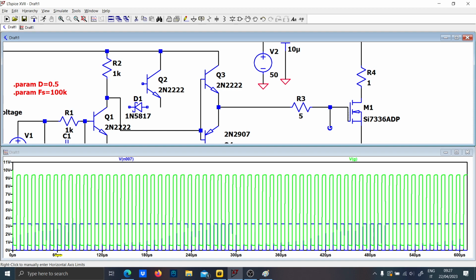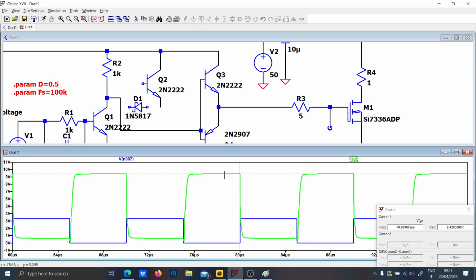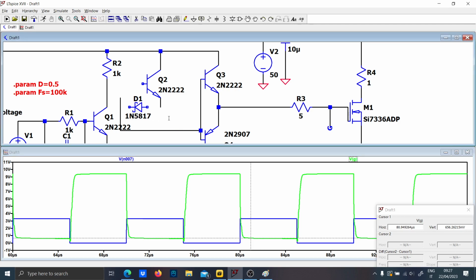As you can see, there is a constant voltage in the turn off, which is around the VCE of your BJT stage, which is more or less 0.7. So in order to avoid this non-zero voltage in the turn off, you have to connect also this.